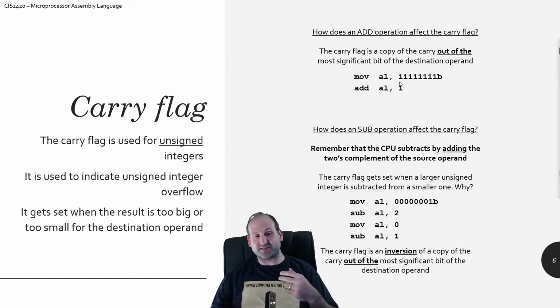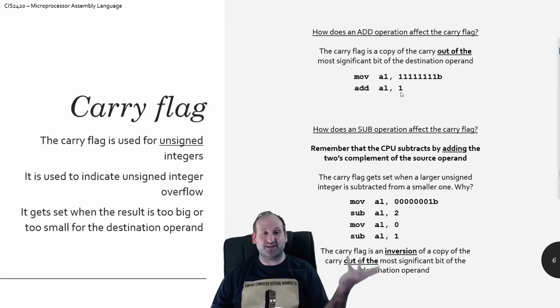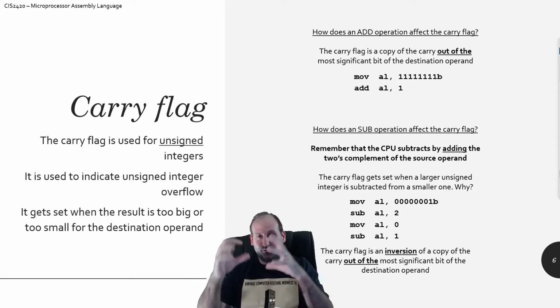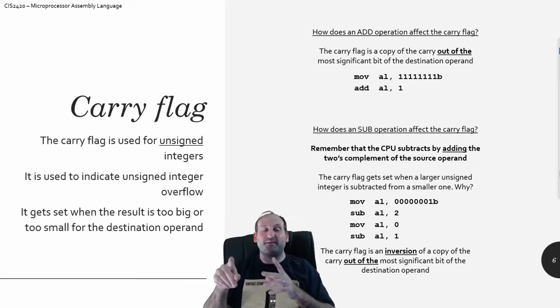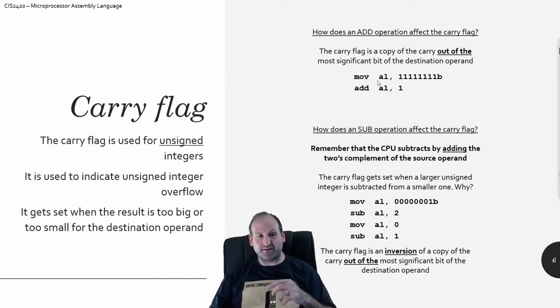So like this, if this is -1 or max int, however you want to look at it, this is unsigned, so this is max int. So this is 255 staring right at us. And if I add 1 to this, I get 256. And when I get 256, I get 0. But the consequence of this is that zeros are what end up being the real number, but that 1 carries over, because 1 plus 1 is 0 plus the 1 carry out of the most significant bit, which carries into the carry flag.